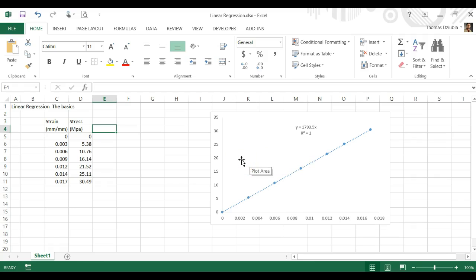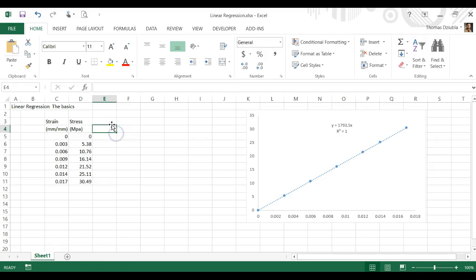And at that point, we can solve for this equation. Now, that is probably a little confusing, so let me rephrase it by actually showing you the numbers. Let's create a column of data based on our model. We're going to call it Y model, and we're going to base it on the slope of the line. Here we know the slope is equal to 1793.5, because that's what this was.